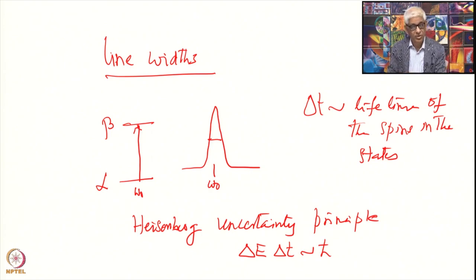So, there is a kind of lifetime for the spin in a particular state. If that is delta t, then, if this condition has to be satisfied, there is a certain uncertainty in delta E also. Therefore, that uncertainty reflects in this width. When there is an uncertainty in the energy level, so it is either here or here or here, some uncertainty in the energy value, then it will cause absorption of energy at slightly different frequencies, and that is what is called the line width. Therefore, whatever affects the lifetime of the individual states will cause a line width. So one reason for alteration in the line width is alteration in the lifetimes.